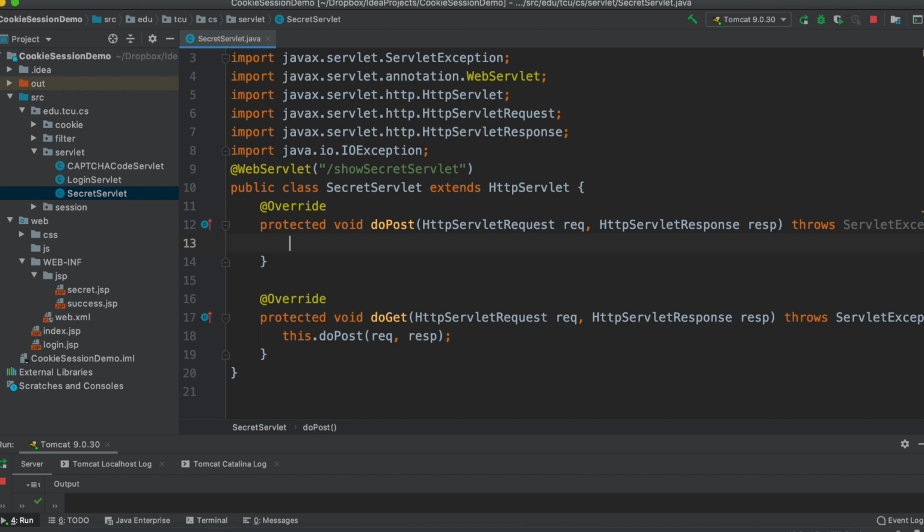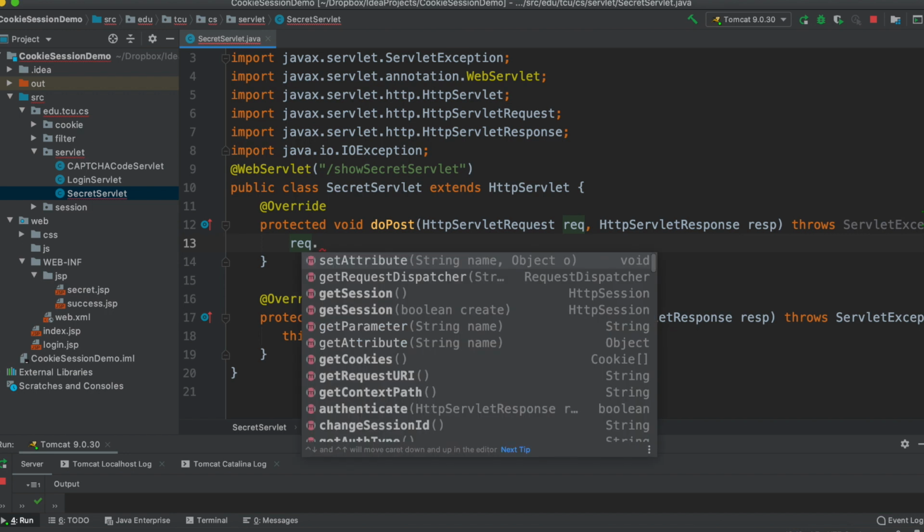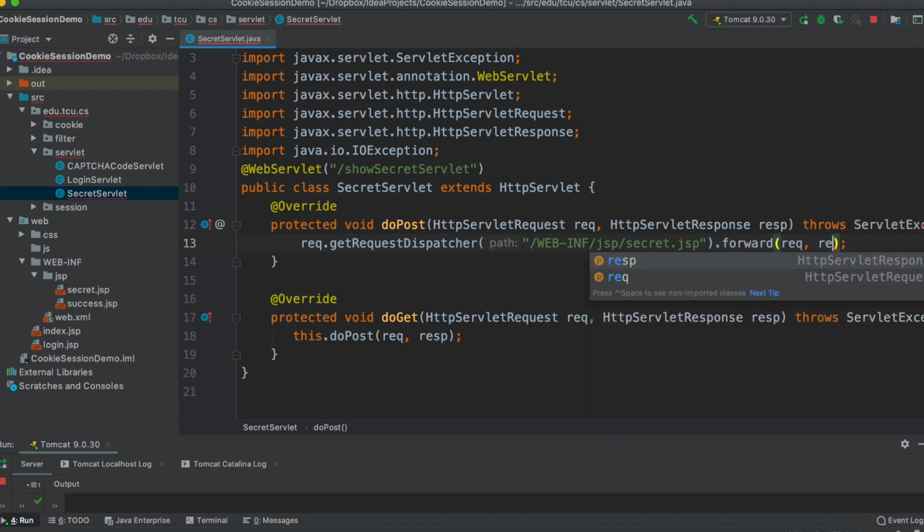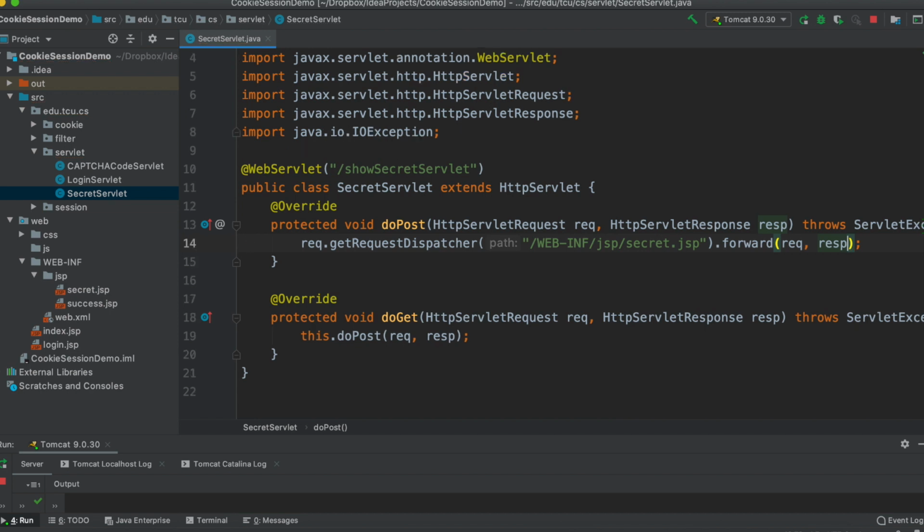There's only one thing that this servlet is doing: it simply forwards. request.getRequestDispatcher("/WEB-INF/JSP/secret.jsp").forward(request, response). That's it.